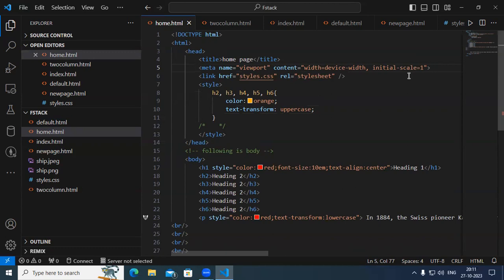What is this meta name? Viewport. It's a meta tag. Name equal to viewport it is. It's a meta tag, that means it is about the rest of the data you are defining here. Meta information, that is. Meta, name equal to viewport, content width device width, initial scale is equal to 1. You have meta tags, with the help of that you can do many things. You can make it search engine friendly.